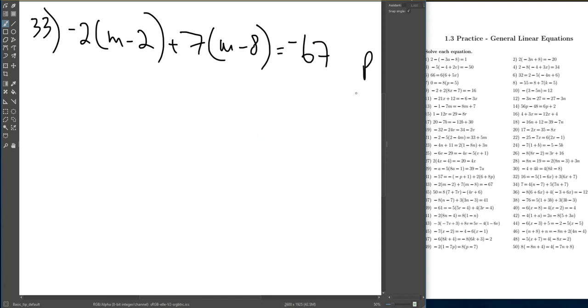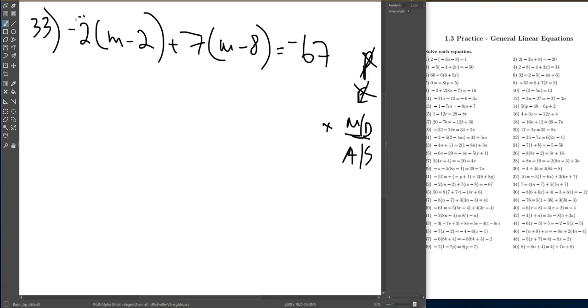All right. Parentheses, exponents, multiplication and division, and addition and subtraction. All right, sometimes what I like to do is I like to put a little x here to let me know that I can do multiply and divide, x's and anything else. So let's do this here. Parentheses, can I subtract 2 from m? You sure can't, especially that you don't know what m is. Can you subtract 8 from m? You can't do that either, so the parentheses are gone. Exponents, there aren't any. Multiplication, division, I'll put a little hint here, x, or the unknown, m, in this case, that's what we're trying to find out what m is.